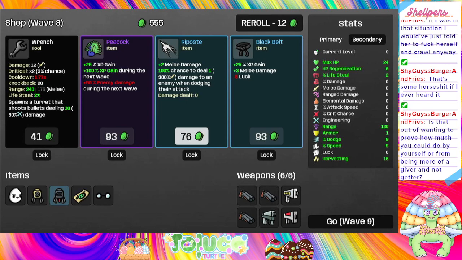+2 melee damage. I don't have anything that's melee. I don't need that one. Minus luck. Oh, minus enemy damage. Oh my god. Wait, is that a plus enemy damage? Or is that a plus? It looks like a plus to me. We're gonna just slowly walk away from that and run away screaming.